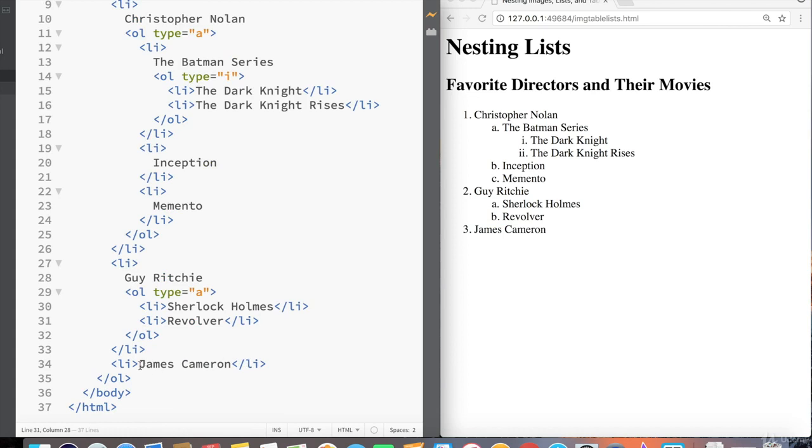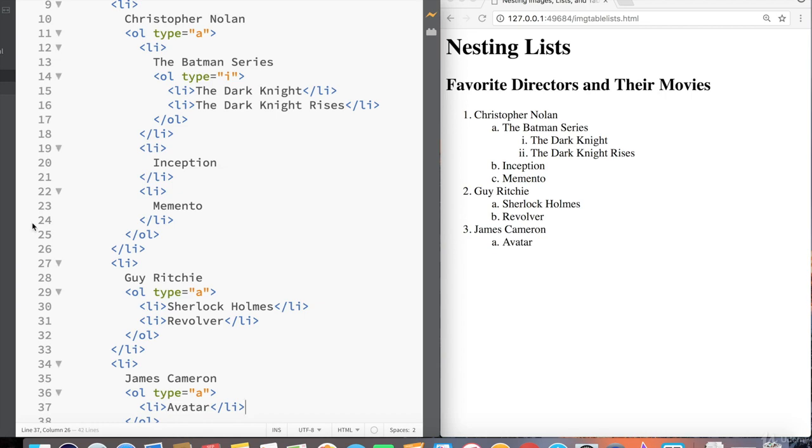And then finally, with James Cameron, let's just have a list item as an ordered list, type A, and have a list item of Avatar. And there we go. That's how we create lists inside other lists.